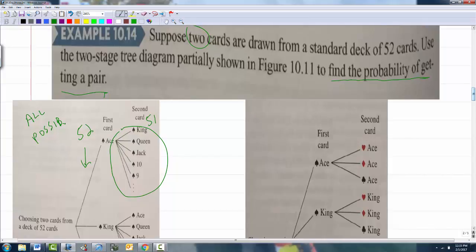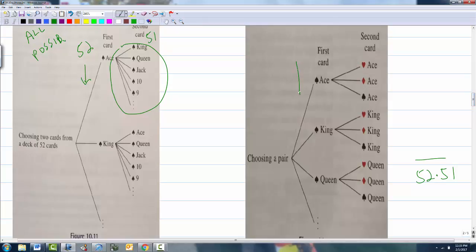So, what are my possibilities on the first card? How many cards do I have to choose from on the first card? I could still pick any of the, say it. Got some people rambunctious back there. 52, right? I don't know if you guys said that, but it's common sense. I still have 52 to choose from in the first pick, but now we're stuck. Now that I picked the first card, what must I pick in order to get a pair?